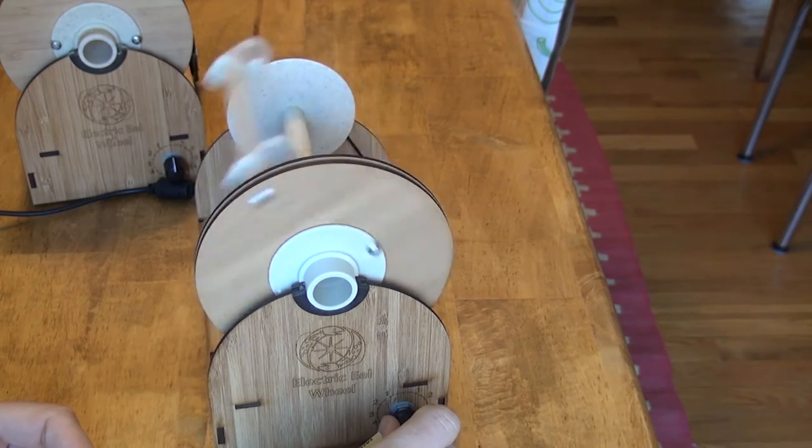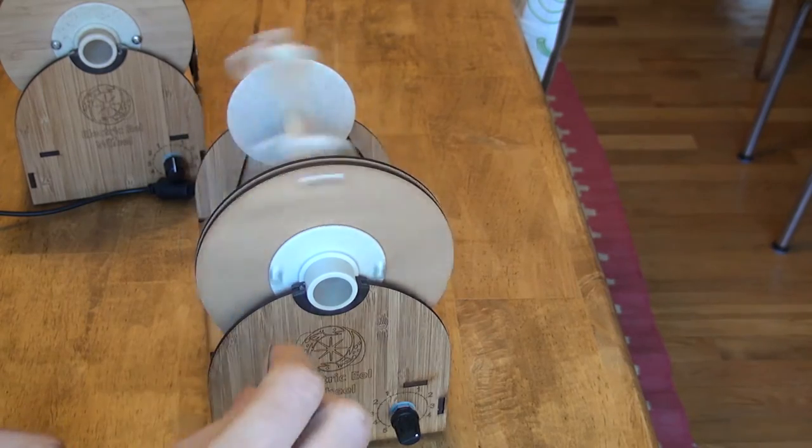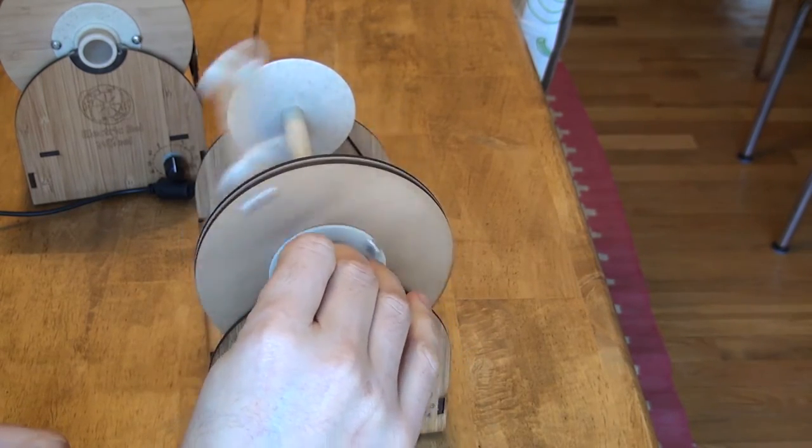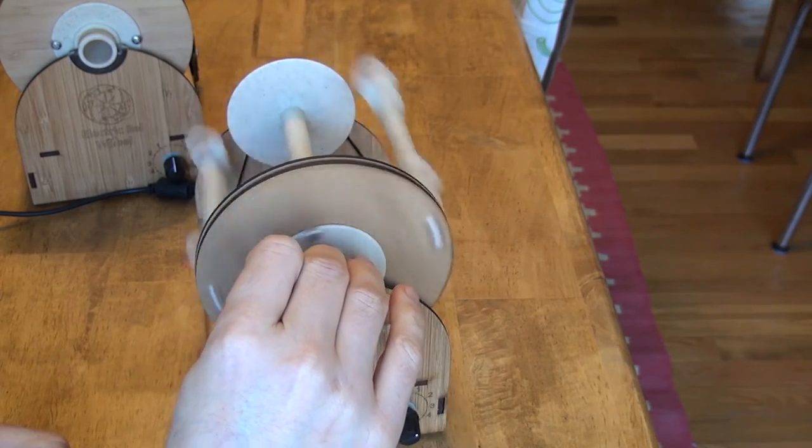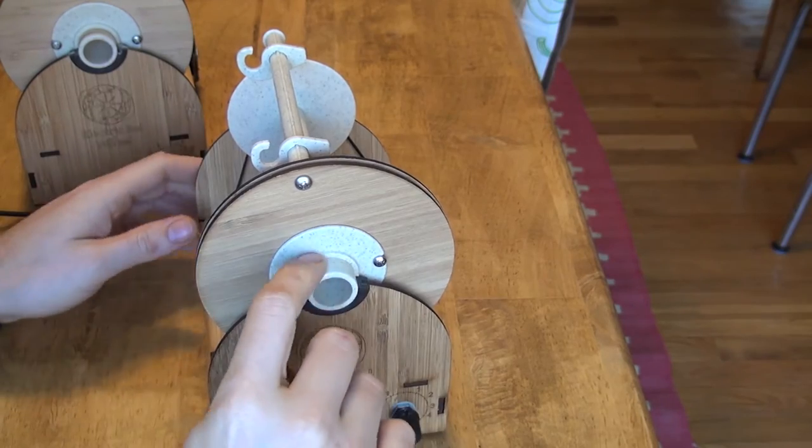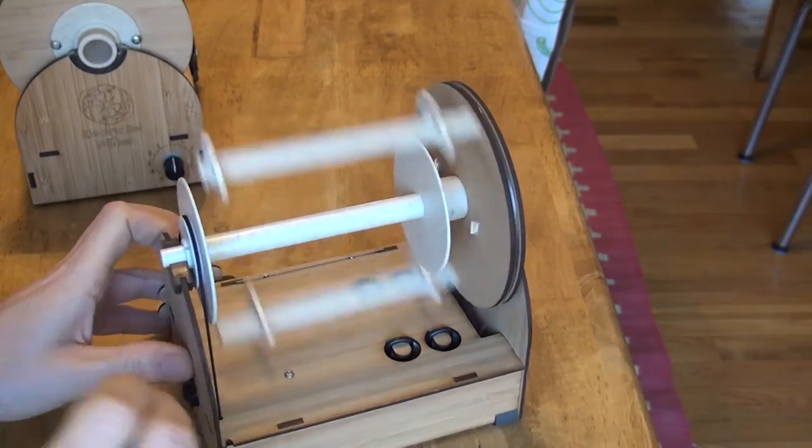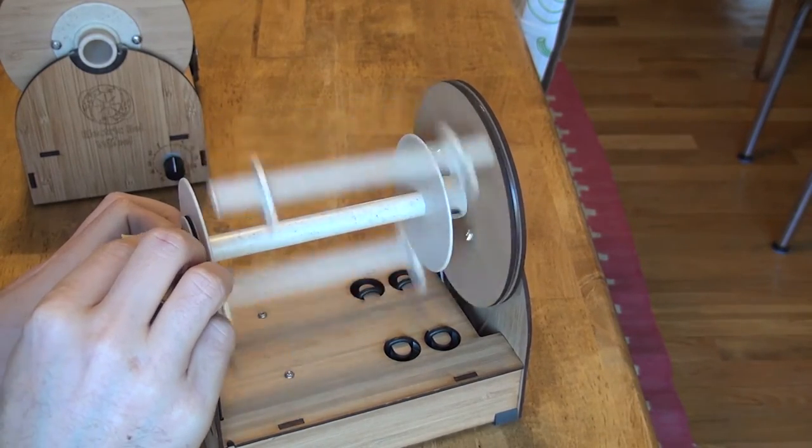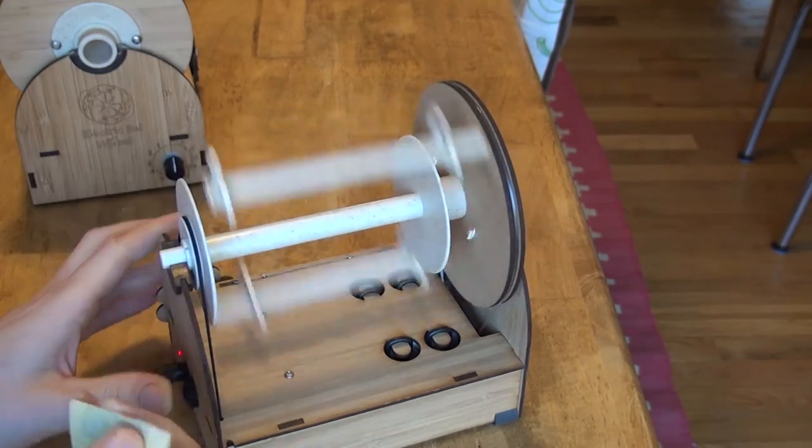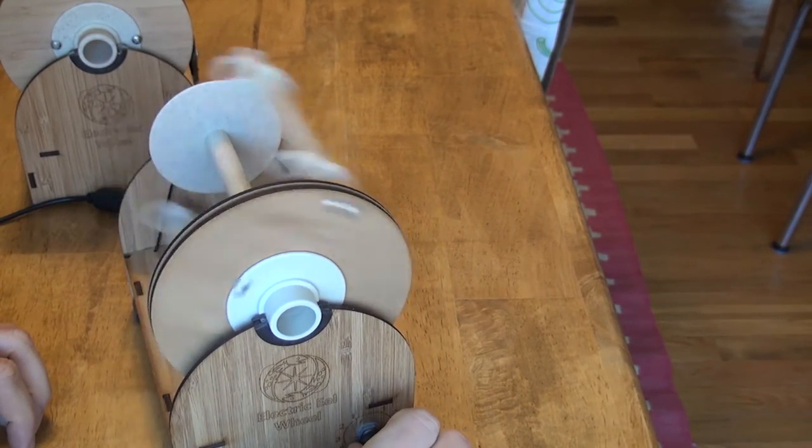So what I do is I get it sort of spinning at a normal speed. And then I can just lightly, I'm not pushing hard, but I'm just sanding a little bit and that kind of smooths it out a little bit. I'm going to do the same in the back here.